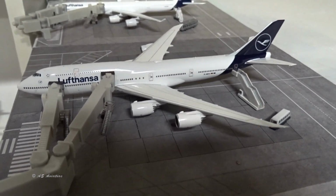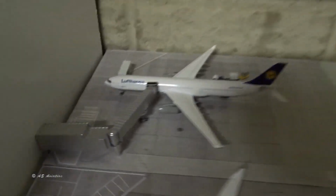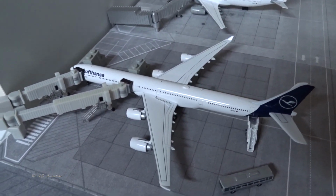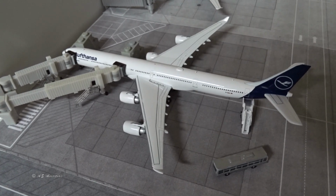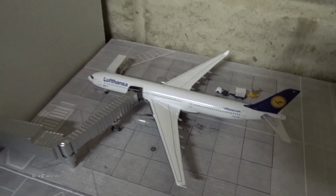Lufthansa Boeing 747-8. This one is going to be operating a flight to and from Frankfurt, of course. Here's the A340-600, which is operating a flight to and from Munich, and then a special Lufthansa A330-300 flight to and from Berlin, repatriating German citizens. And I'm not sure what's going to happen with the 340s. Apparently these are all retired right now. Not retired, they're all stored. Lufthansa has apparently just stored them currently for the pandemic, just because they can't afford to fly them. So not too sure when you'll see this again. And as for this one, I don't know when you'll see this either. I'm not too sure how many of these are still flying. But 747s are still flying though, which is good. As for these 2, I have no idea.